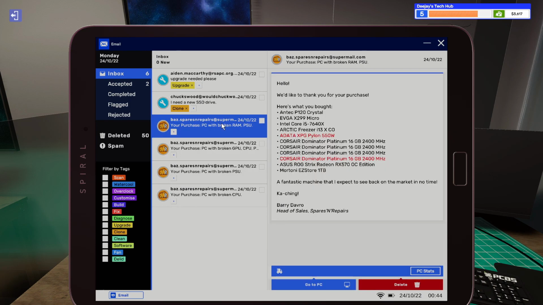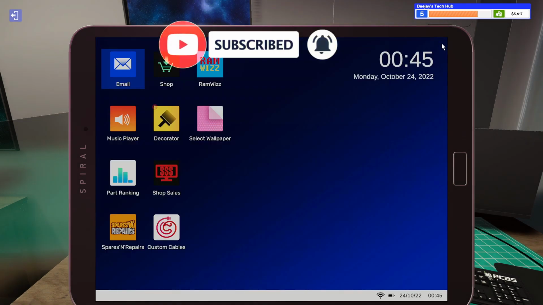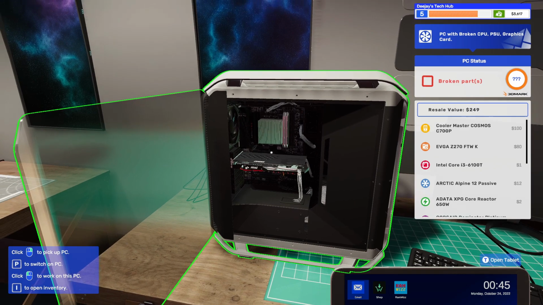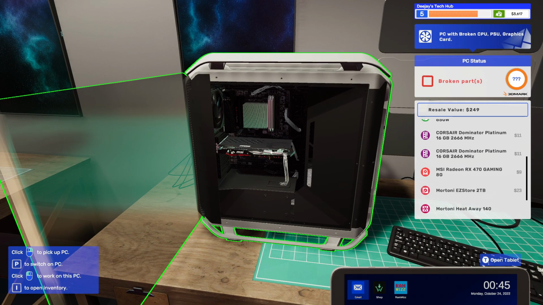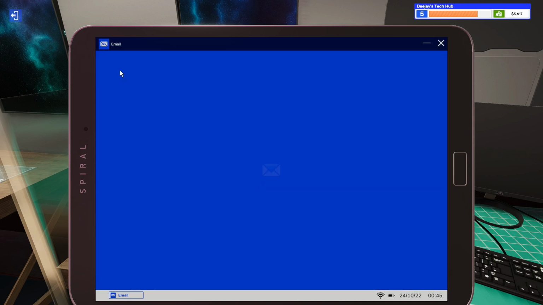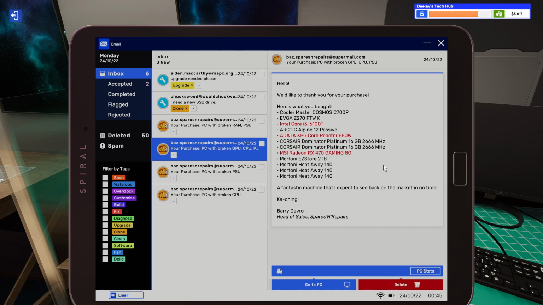It's got Corsair Dominator in it. Four sticks of Dominator. No. This one has got two sticks of Dominator. It's got the 478 gig. This one's got the two sticks right here. So this is the one we need to put the 6100 in.